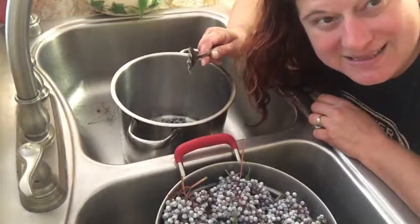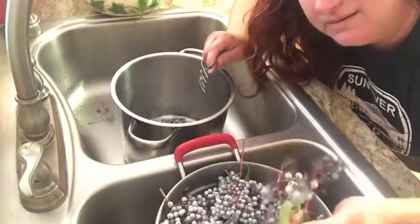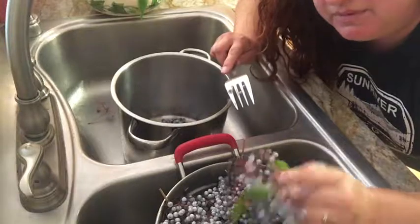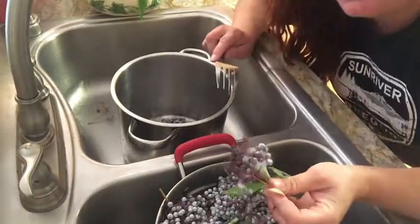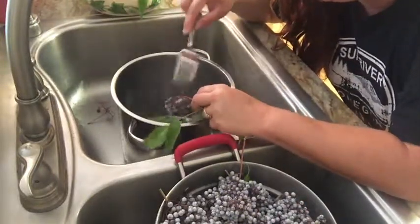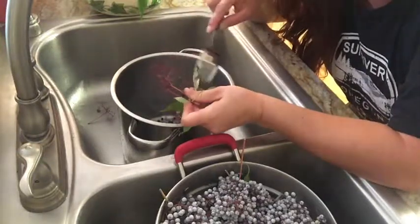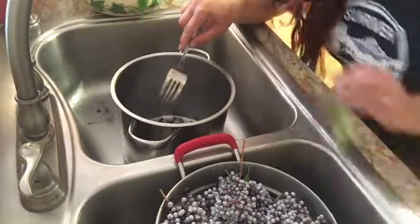Hey, I've got you here at my sink, and now we're going to clean up these elderberries. We're going to want to take off these leaves and these stems. These leaves are no good, very bad. Stems, well, you can get little chunks of them in there, but you really don't want to have a lot of stems in your syrup, so might as well just get the berries. Now, these berries have a pretty big seed in them, so we're going to have to, after we juice them, strain them from the seed. Now, this is going to take a while, so just kick back and enjoy the process.